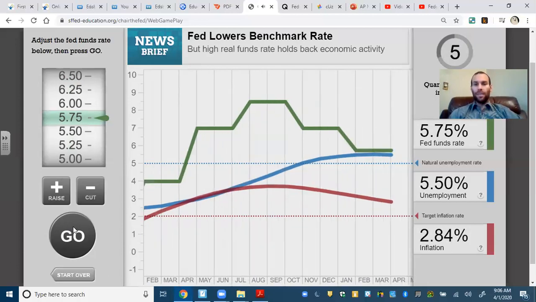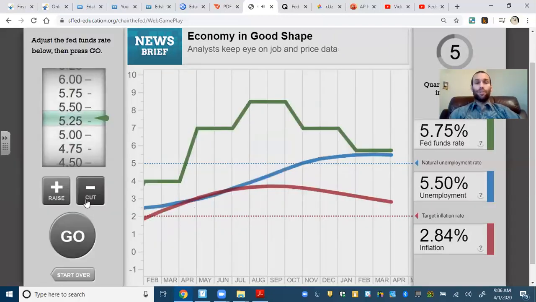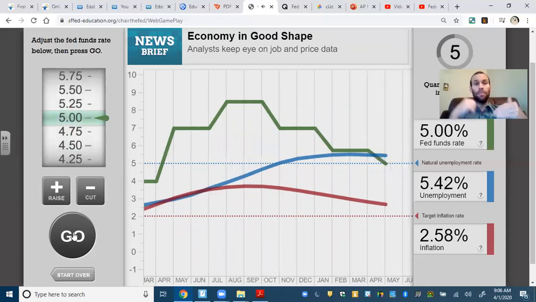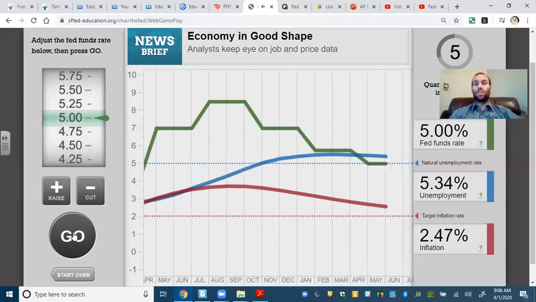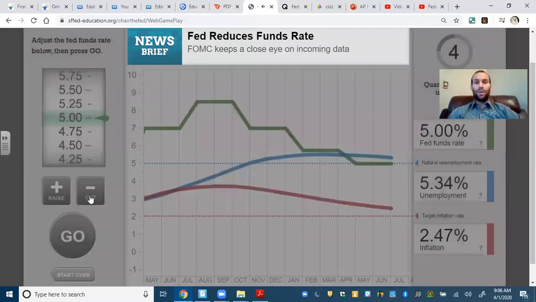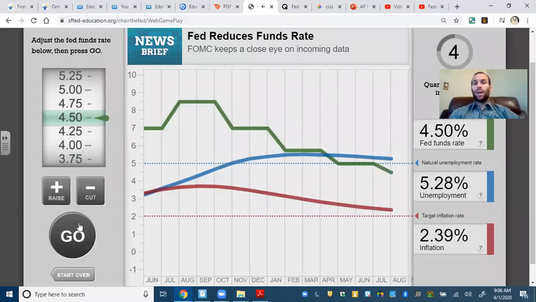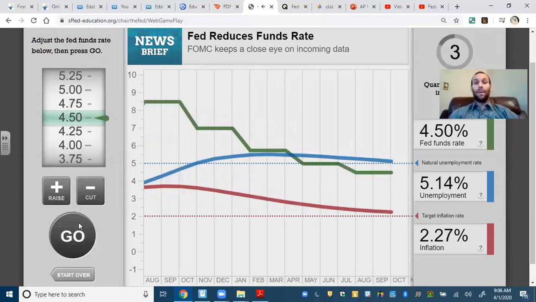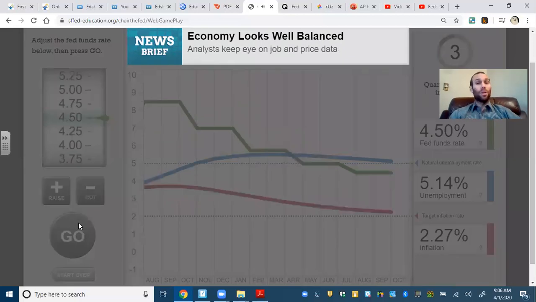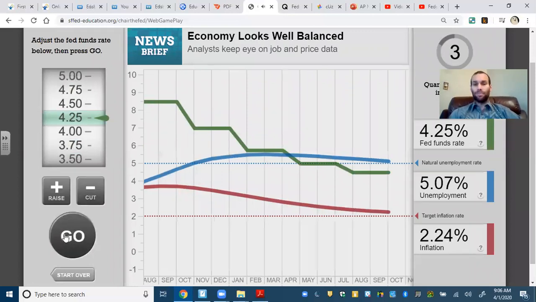Okay, it's starting to come down, but I want to take it easy. I don't want it to come down too fast, but I still want it to come down some. It's got downward momentum, so I'm pushing it down slower and slower. All right, I'm at 2.47. Gonna take it easy there, give it just a little bit of downward pressure, try to make it land nice and steady. And if you guys notice, I'm at 2.27. I'm right about where I want to be. There's still some downward pressure. I've got 3 turns left.